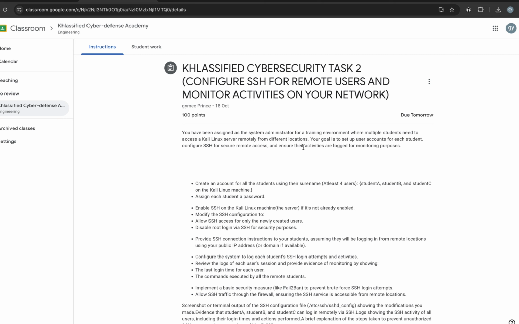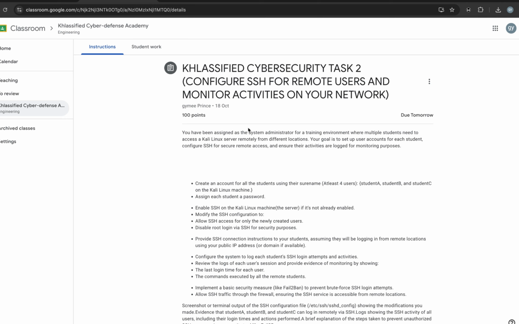Again, you are going to implement basic security measures like Fail2Ban to prevent brute force SSH login attempts, and allow SSH traffic through the firewall, ensuring the SSH service is accessible from remote locations. What that means is that you are going to enable your firewall and also define a rule for it.